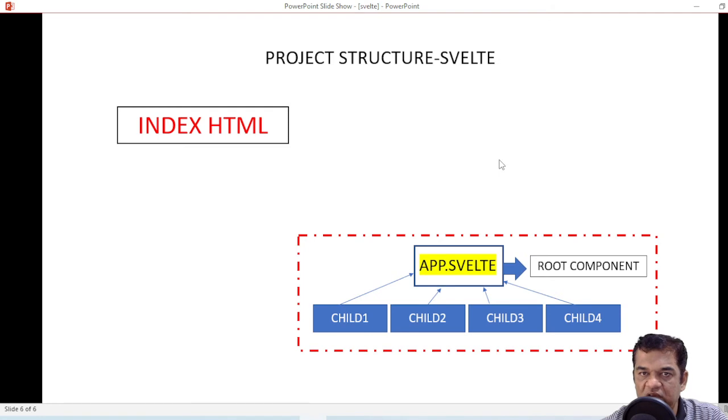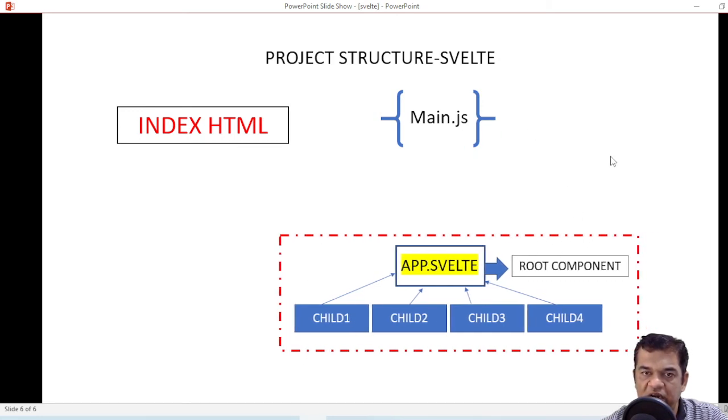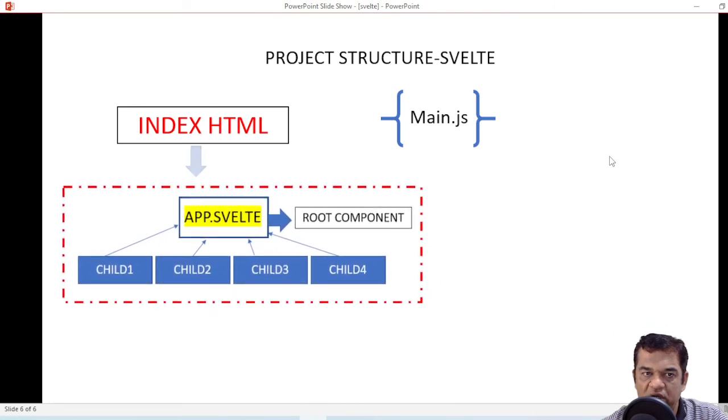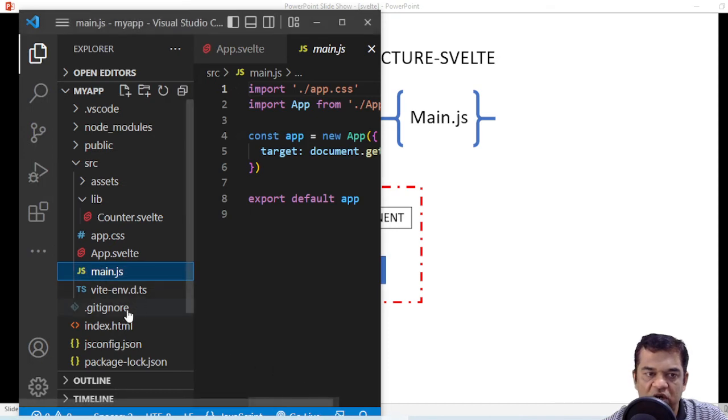This is your main.js file. What is it doing? It is taking this Svelte structure and rendering it on index.html. So this whole structure is being rendered in the index.html, by your main.js file.